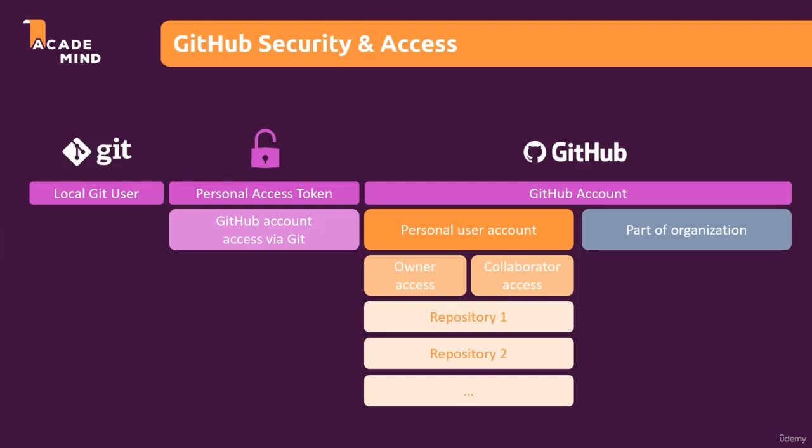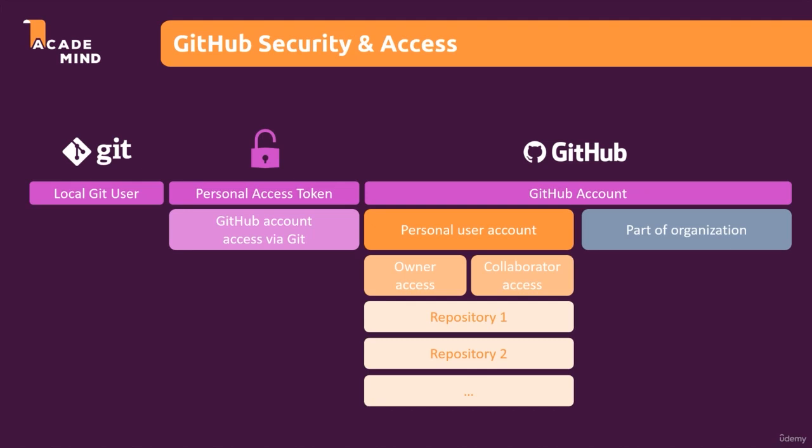You hopefully remember this slide right here where we talked about GitHub security management and how it manages user access. The personal user account part is something we covered in a lot of detail now, but we saw that we have some limits here when it comes to managing specific access rights for collaborators of our project. This is where this part of organization logic comes into play.